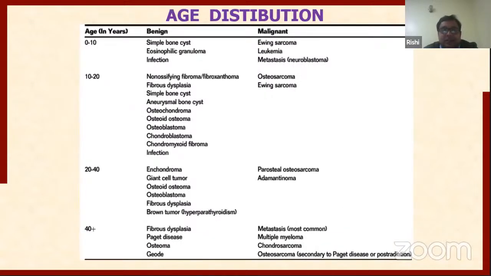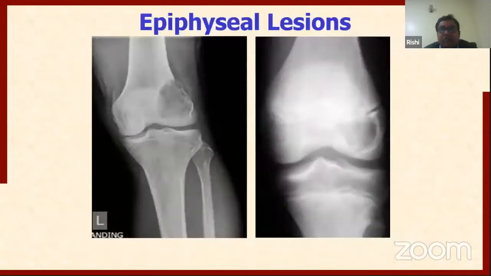This has already been covered by Dr. Janith. Age is very important while assessing a patient with bone tumors. Now coming to location in tumors, for any epiphyseal lesion after physeal closure, you have to think of the diagnosis of giant cell tumor. But for any epiphyseal lesion before physeal closure, you need to think of chondroblastoma. These are the more common epiphyseal tumors.